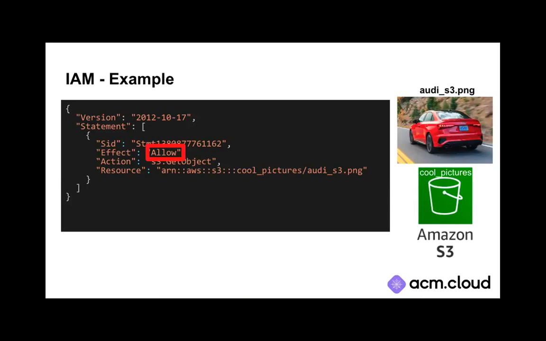And then action is what you can get. S3 in this example is some kind of object related to AWS, and it's allowing you to get a certain file, like GetObject. So it's allowing this user to perform this kind of action. And then the resource is the actual file that they'll be able to get. If you can see the picture of the car, that's essentially the file that they're able to control.